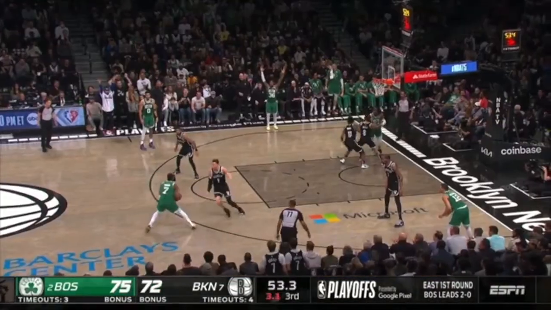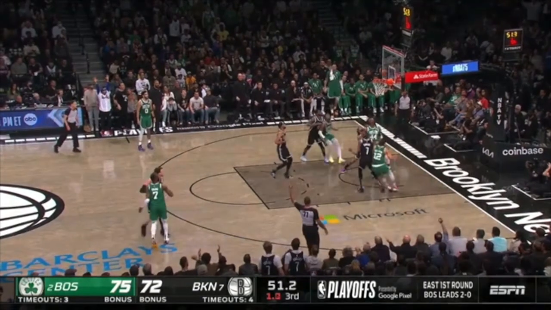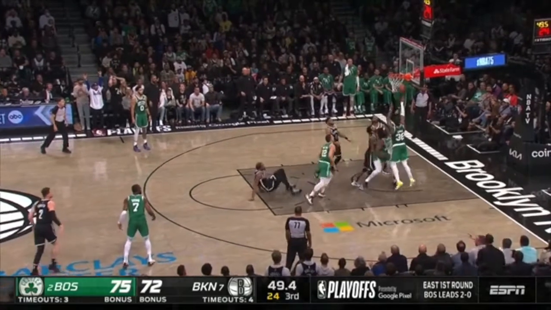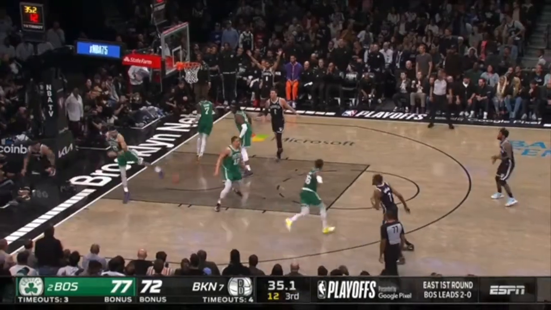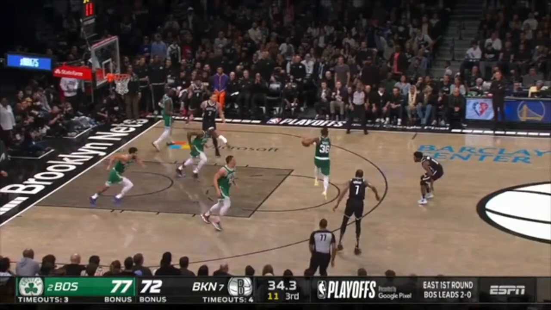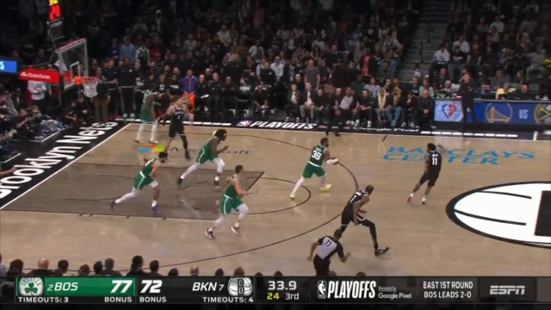Just look at when this shot goes up, the sheer amount of Nets players that aren't boxing out. Okay, look at this. Stop. Every single Celtic you see in the paint is boxing out a Nets player for an offensive rebound. So, yeah, it's an offensive rebound and putback. Box out. Kyrie Irving here, you have to sprint back. Stop. Sprint now. See, look, you're just backpedaling.